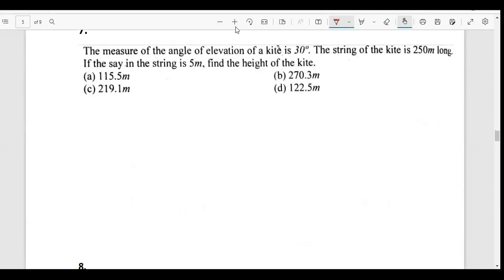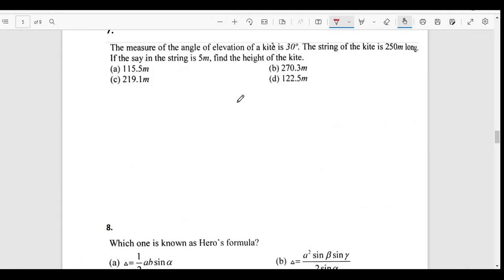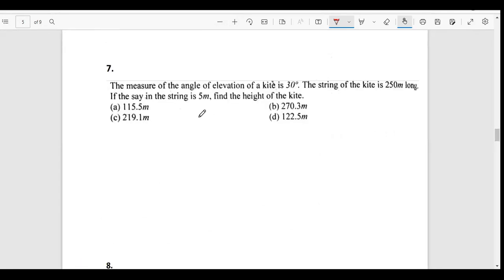Another question about angle of elevation. Please try doing this. This is the third question. If you guys are not able to try doing it, then we'll do it together as well. Okay, I'll give you time till 3:43. Try doing it 2 more minutes, and then I'll tell you how to do it.